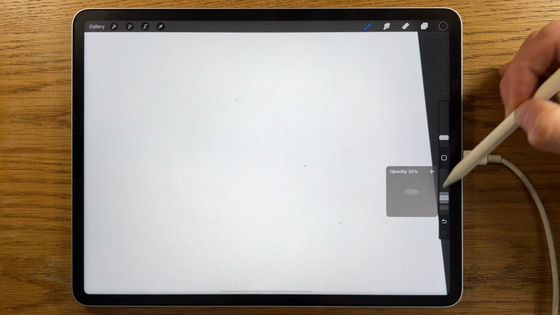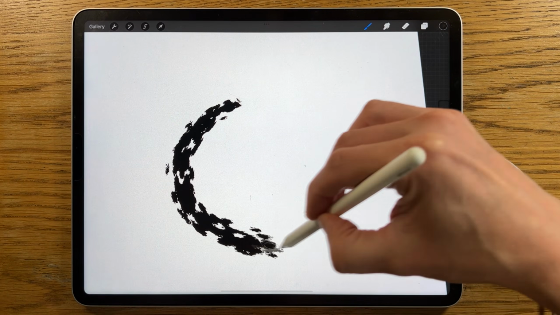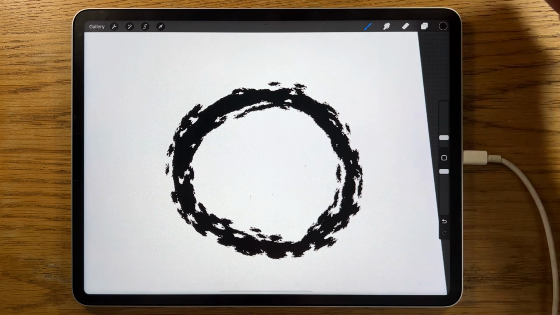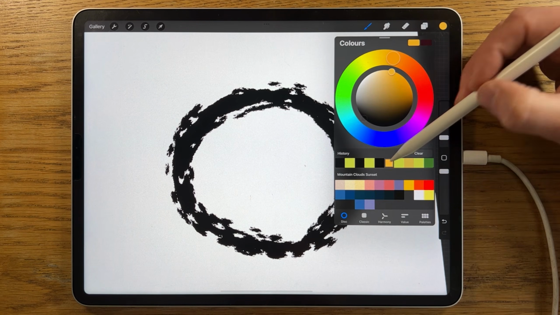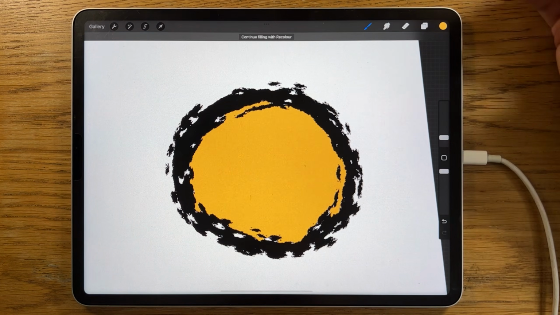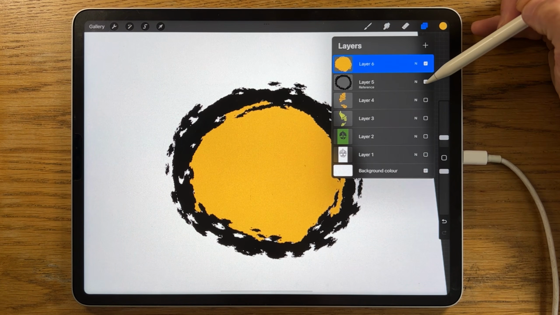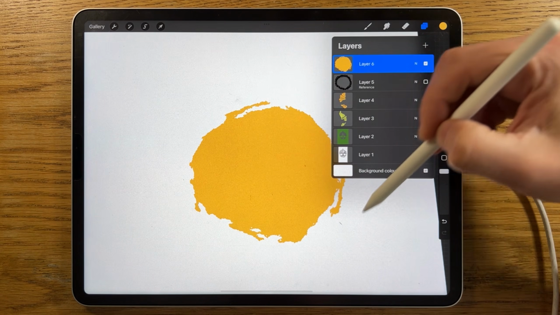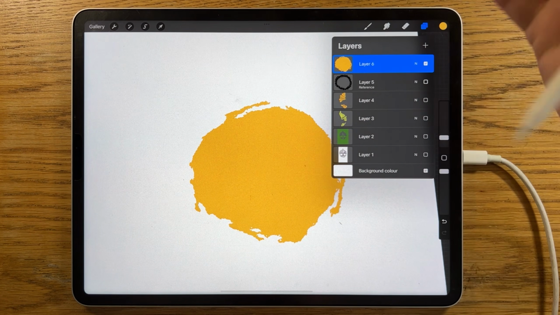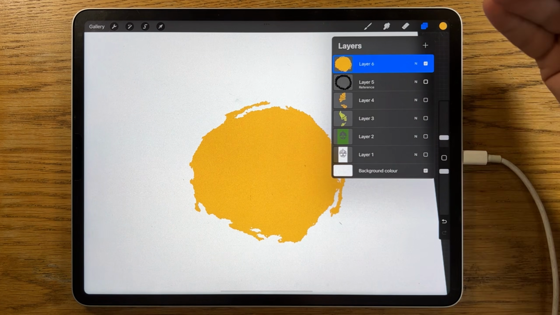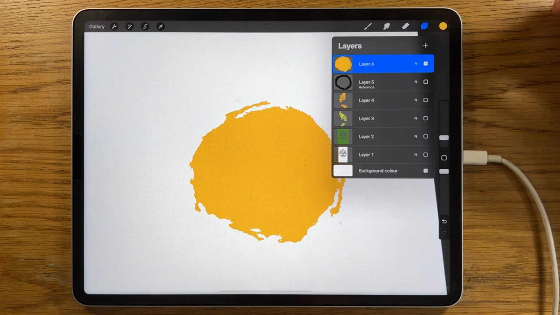I'll reduce the size of that, put the opacity up, and just draw a strong textured circle like this. That's my reference layer. I'll go up to the layer above it, choose a color, drag and fill into that. And then when I remove that reference layer, you can see it has preserved some of the texture. So hardline textures and sharp edges, it knows to fill to, but if it's got a soft edge like the soft brush, then it doesn't do as good a job of that.